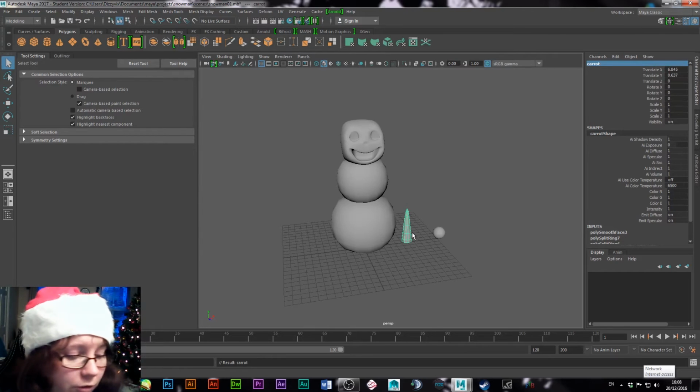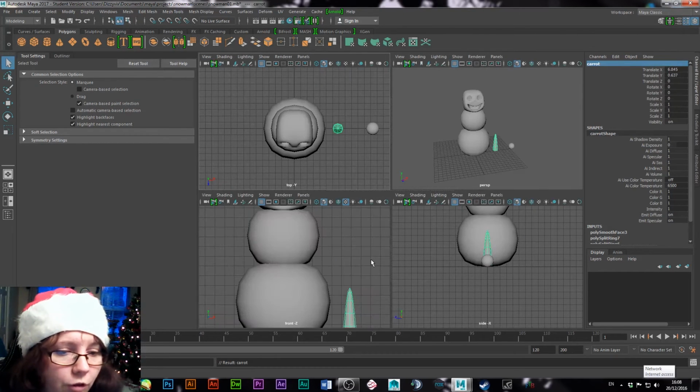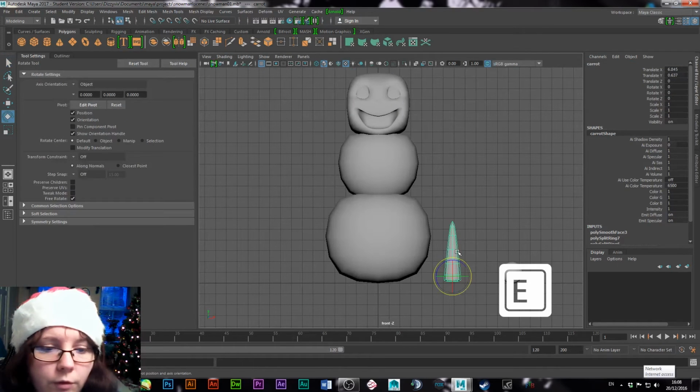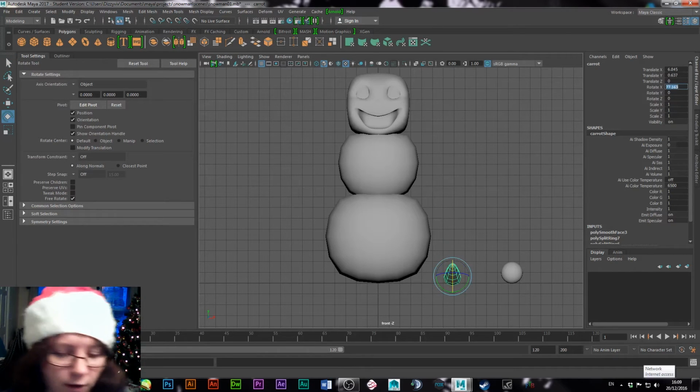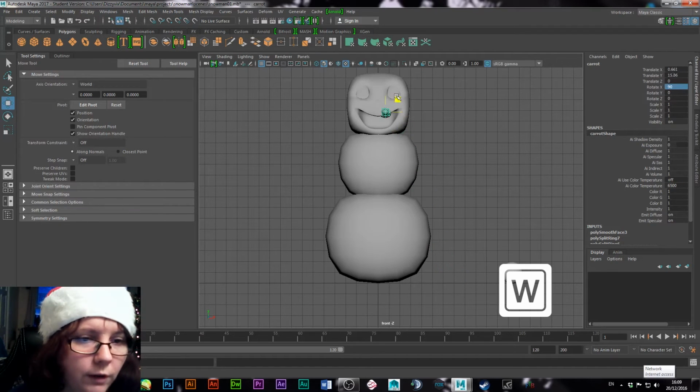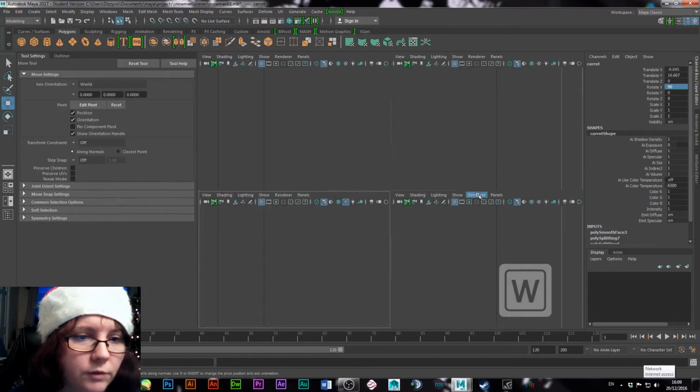And I'm just gonna do a nice, very quick job of moving said carrot. Well, first of all, rotating it. I'm going to be using the rotation here, and it's going to be nice, straight 90 degrees. And then I can just move it to his nose.